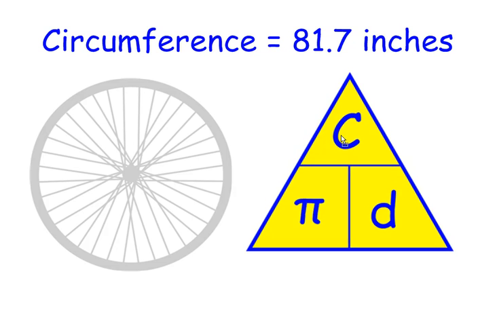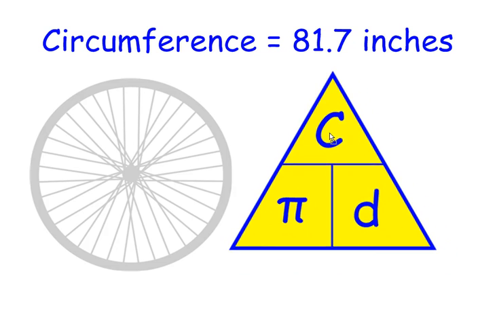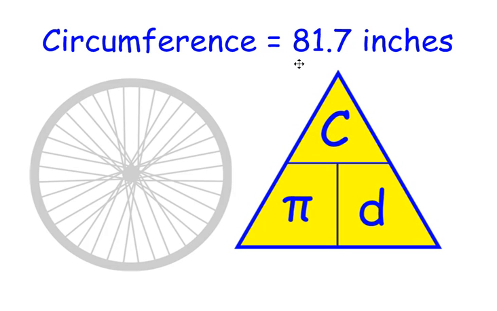Going back to the old variable triangle, I like to call it here, I know I have the circumference, so I have the top piece of this triangle. And I always have pi, because that's just a value. It is irrational, it goes on forever, but I can get a pretty good approximation of it. So I always have pi. So if I take my circumference and divide by pi, I'm going to get the measure of this bike's diameter. So I'm going to apply the formula C divided by pi equals diameter.